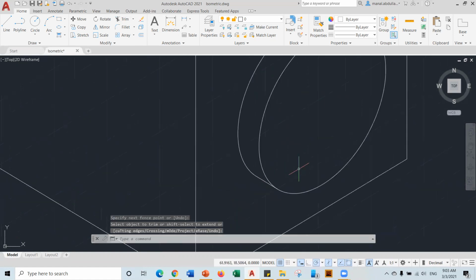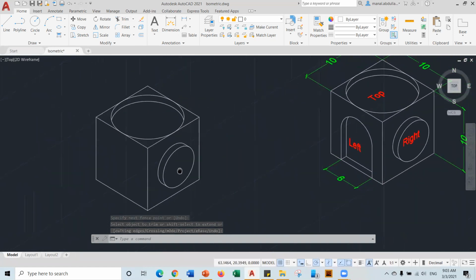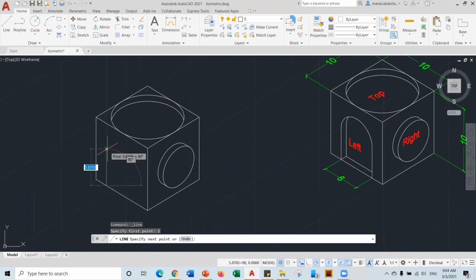Okay, so we trim the lines inside, and this way we give another circle, and this is the depth. Now let's draw here like a door with an arc on the top, line from the end point. You just give direction. I don't click at this point, I give dimension. Now if I need to go here to enter, so I pick that point, go up.